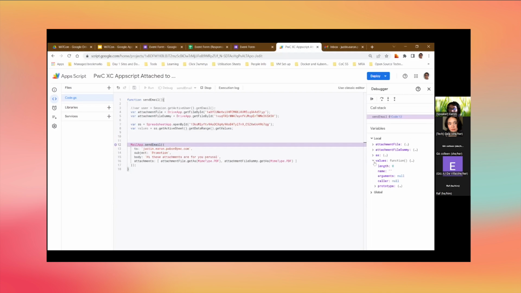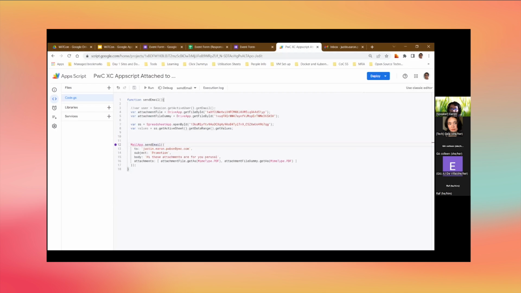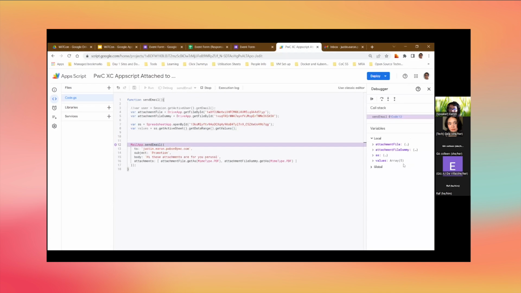Okay, so if we open the values now, oops, my bad, I missed something. There we go, save it, run in debug mode. And then this will show you a bunch of values. As you can see, all of the values that the user has inputted will already be there. So that's how you can access the values of the spreadsheet.